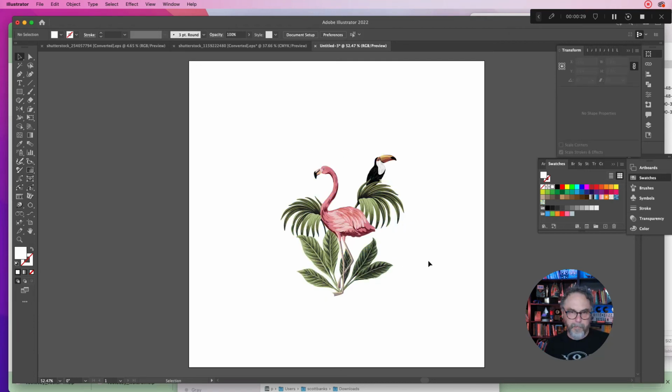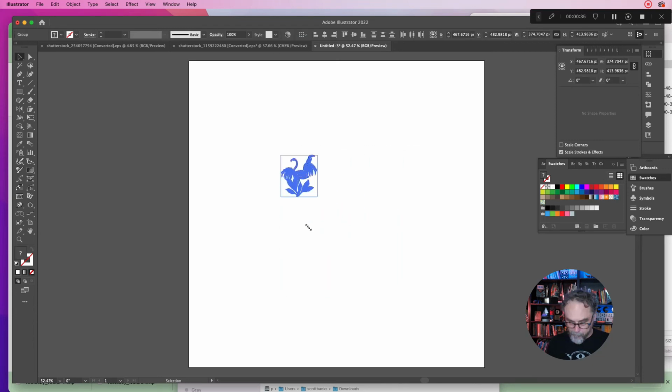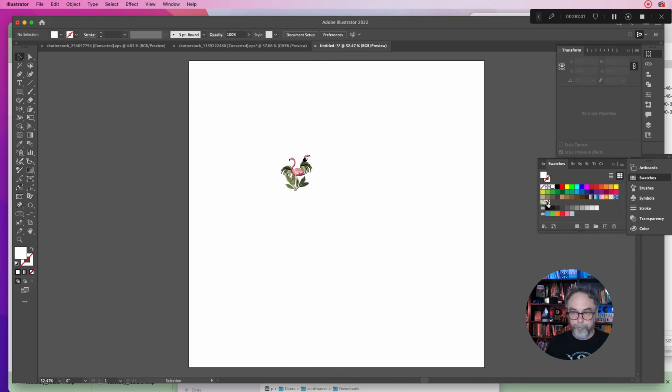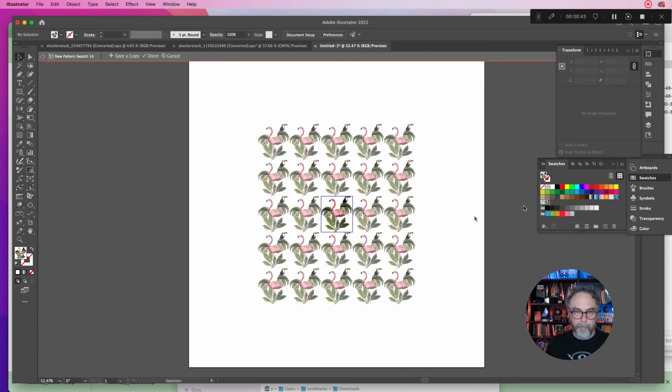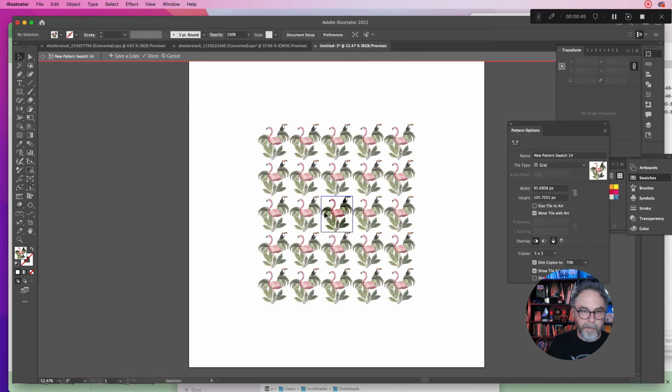I think what we're going to do is build this in the pattern maker. We're going to shrink it way down and fly through this. Throw it in the pattern maker. Open up said pattern maker. Create some of our nice overlaps maybe.